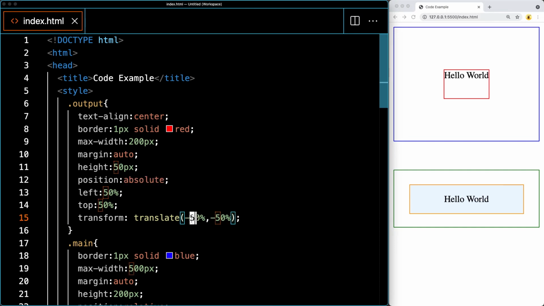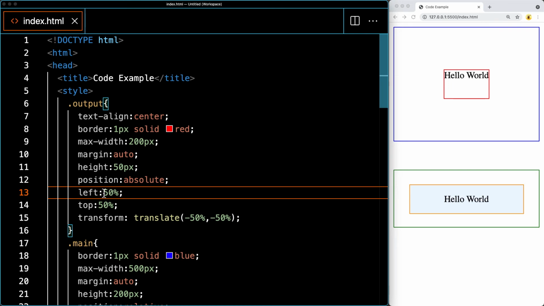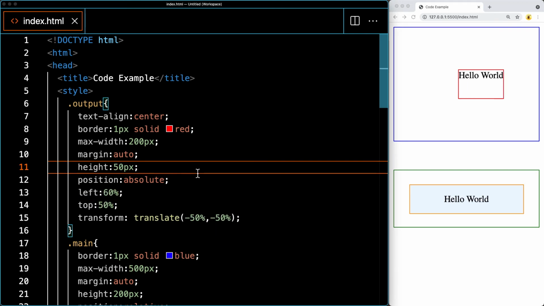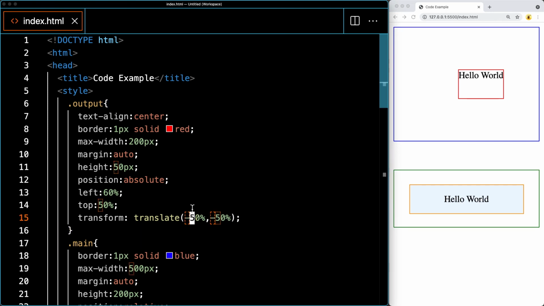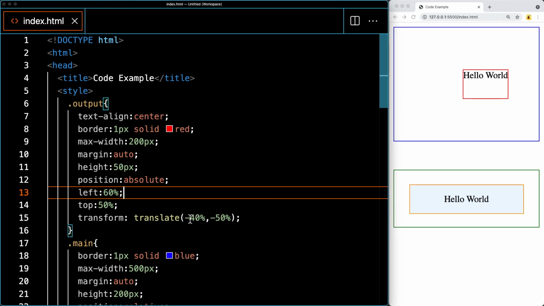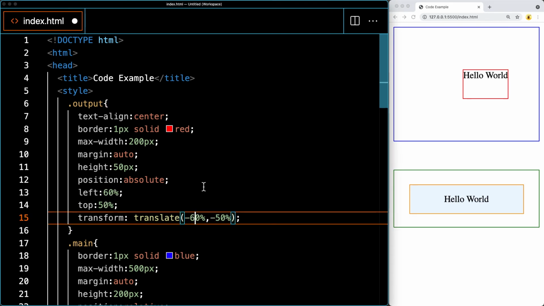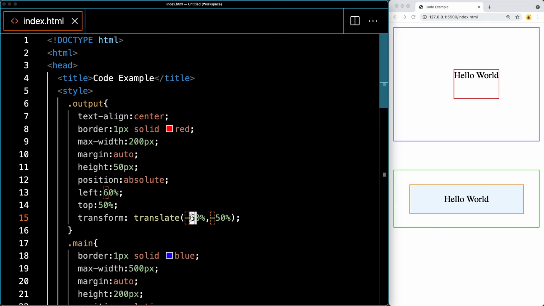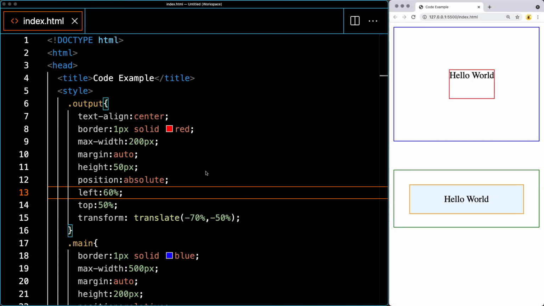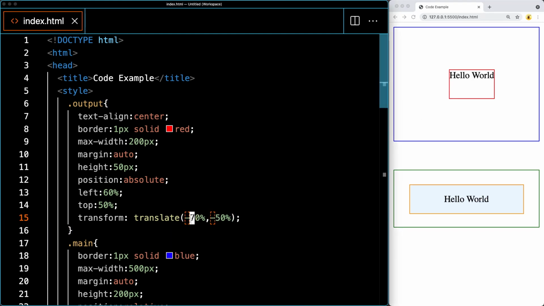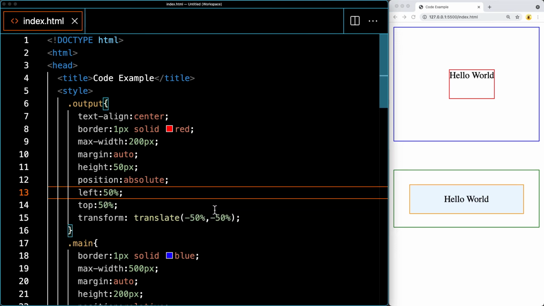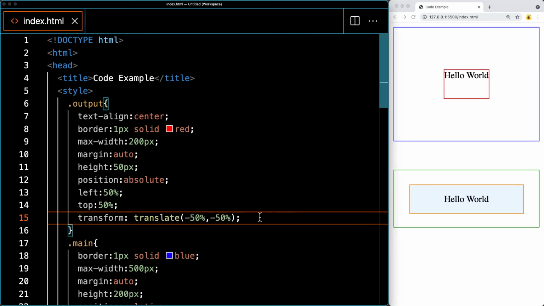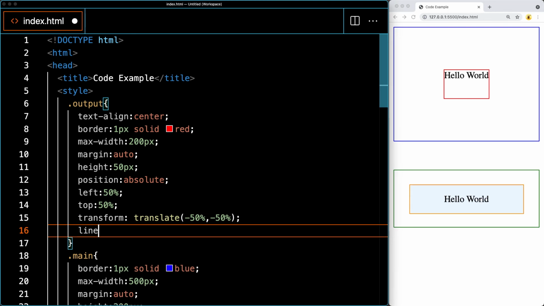So the first value here is going to be the vertical value. So that's appearing to the left. So if we had a left of 60%, that's going to move it off center. So we have to make that adjustment back to center. And that's also going to have to correspond with the value. So if we do 40 and we're subtracting 40, we actually have to subtract the same amount that we did with the position. Now with the 60%, it's not exactly the same. So you do have to adjust it and center it. So that's why we're using 50%, because 50% is straightforward half, and that actually puts it within the exact position center. Also, let's do the line height.